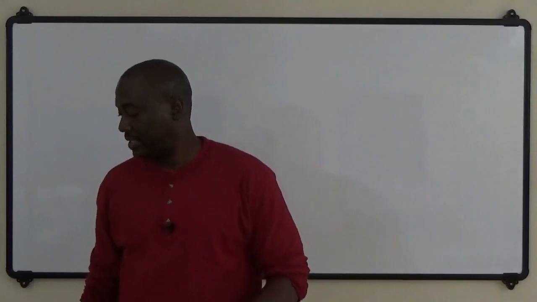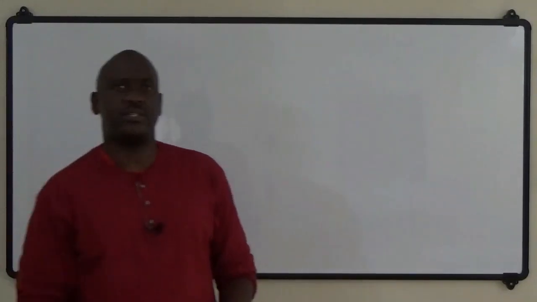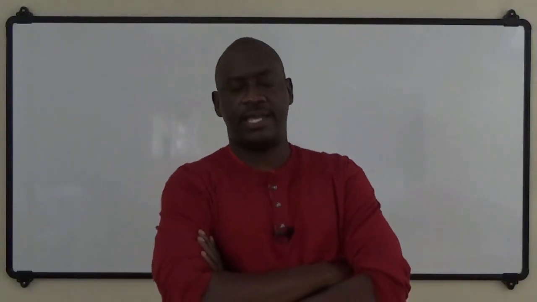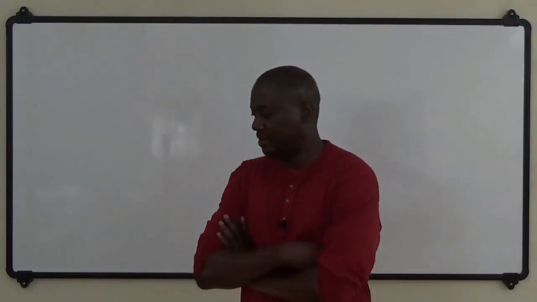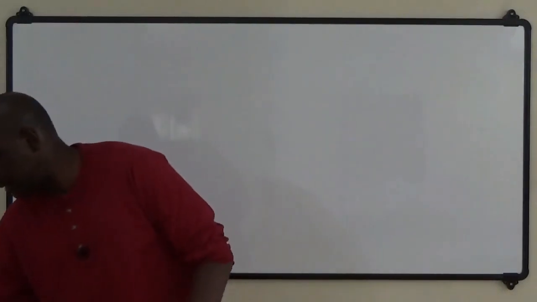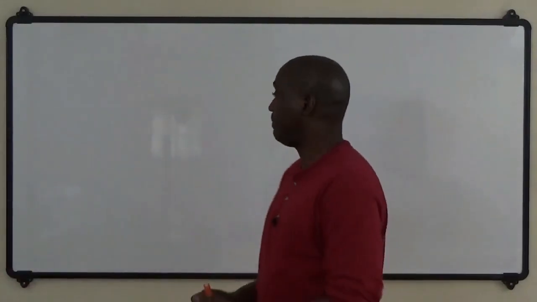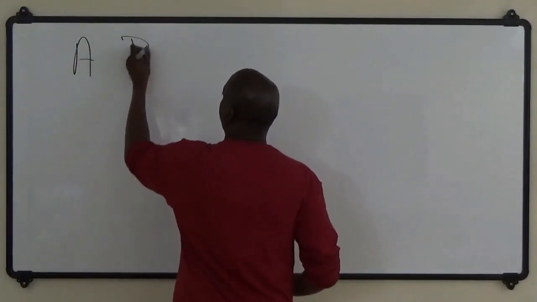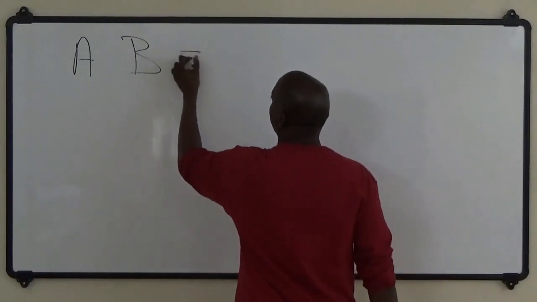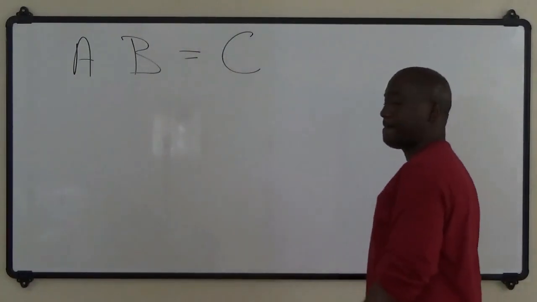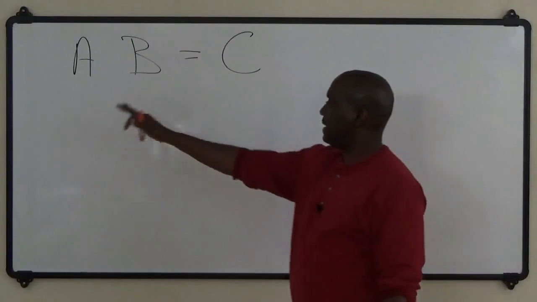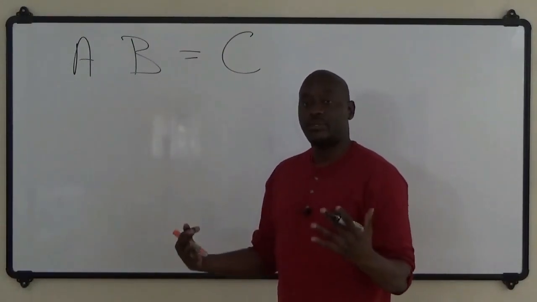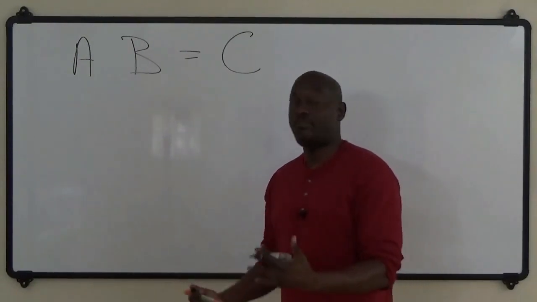It brings us now to the question of the specific conditions that must be met if we have to multiply two matrices by each other. Just to be general, let us say matrix A multiplied by matrix B to give you matrix C. I put them next to each other because that is generally the notation that we use. We'll say AB equals C or MN equals P or whatever.